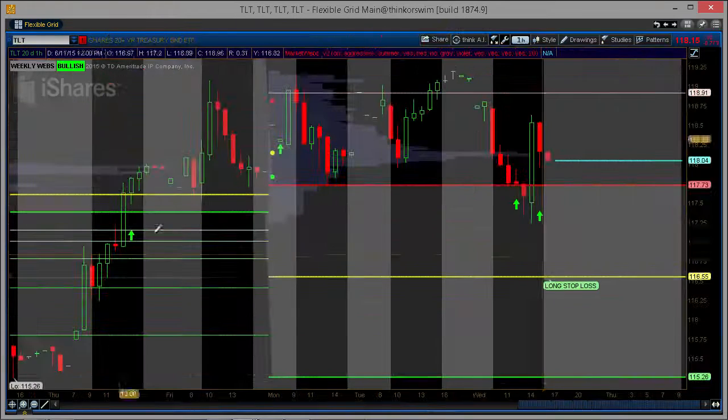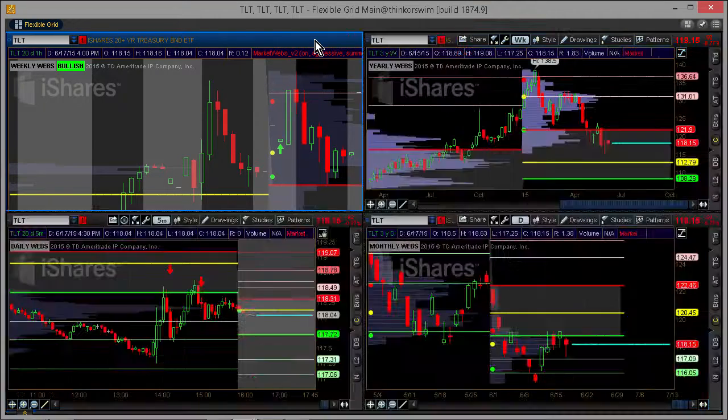What I'm looking at on the weekly for a little bit more of a swing trade is perhaps if we do break into that 117.71 or break below value tomorrow, we're going to be in value for the week, which gives us an 80% chance that we're going to rotate down to the 115 level over the course of only 2 days. Seems ambitious, but could well happen.